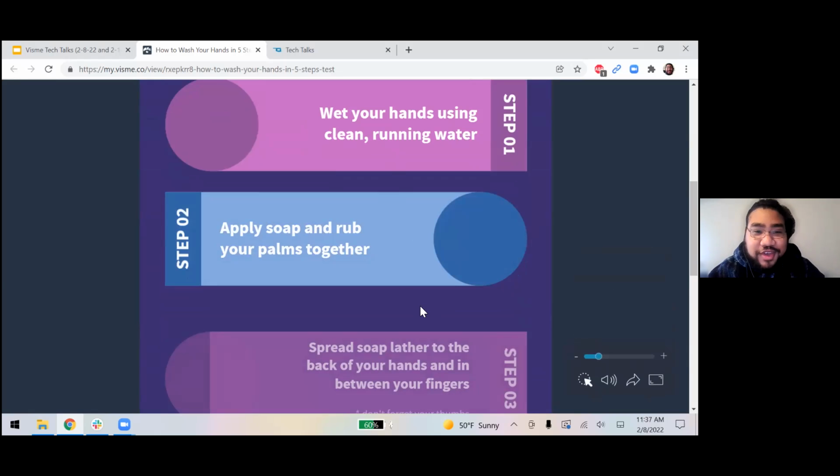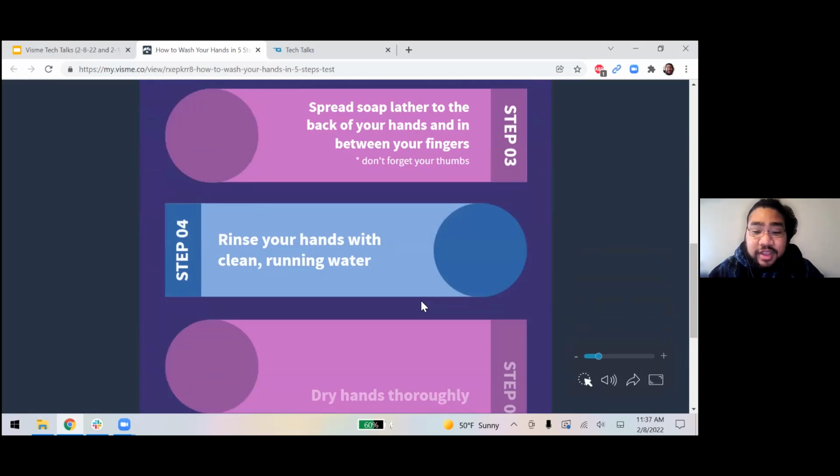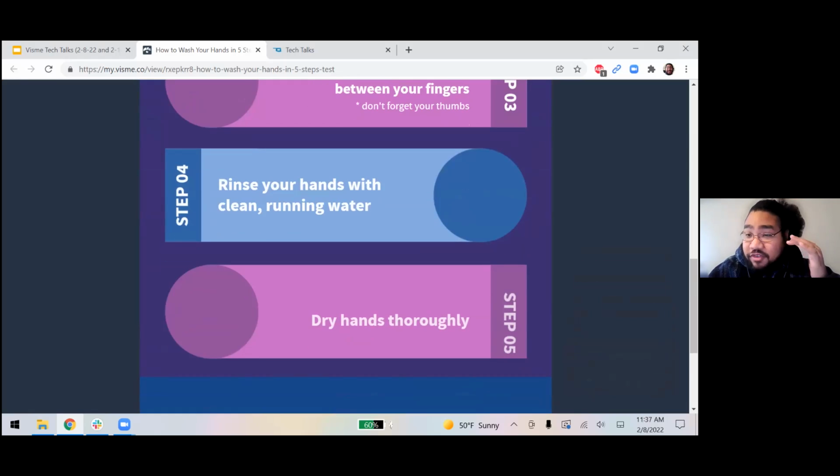And all of this was pretty much done through templates and picking themes. So a lot of the stuff was really easy. It really took only a couple of minutes for me to just kind of slap this together and get the information on here. And all of this stuff is changeable, so you could switch it up. You don't have to talk about washing hands.